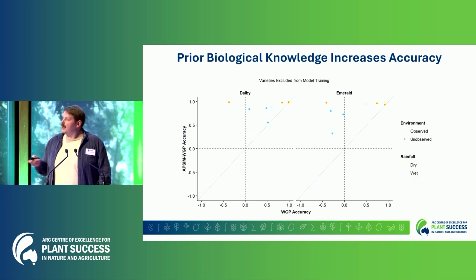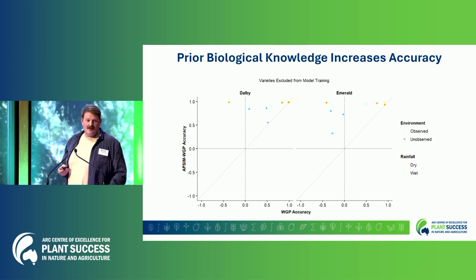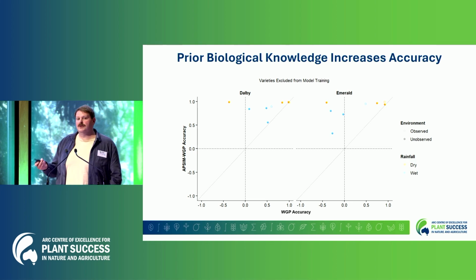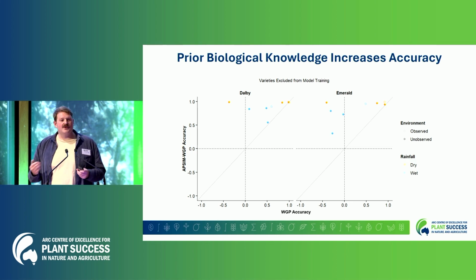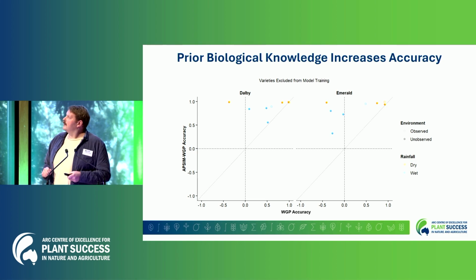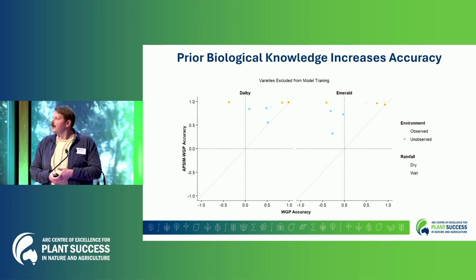So this is sort of a result. What I did was train each algorithm on each particular trial and then use the information from that trial to predict the remaining trials. What you'll see is two colors of circles, and an empty and a filled circle. The empty circles are the training trial or training environment, and the filled circles are when we're predicting into a trial that wasn't passed to the algorithm. The colors relate to whether it was the lower or the higher rainfall.